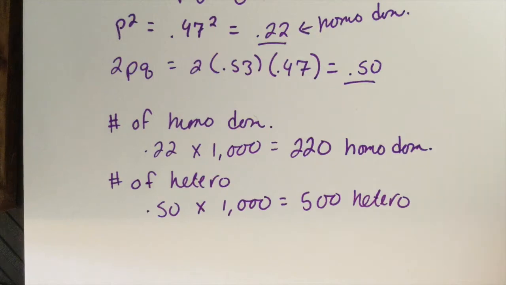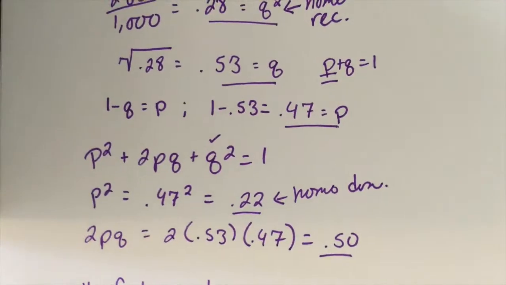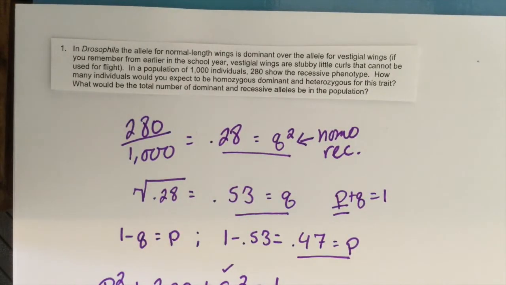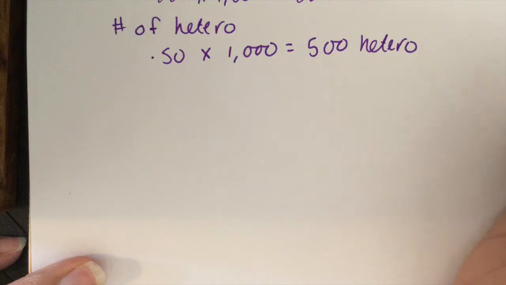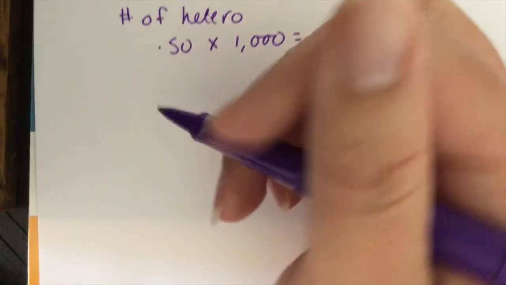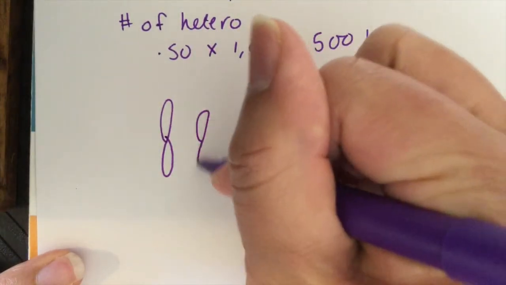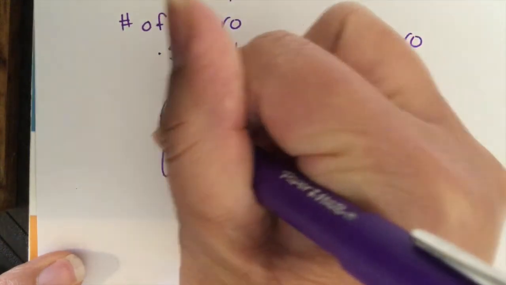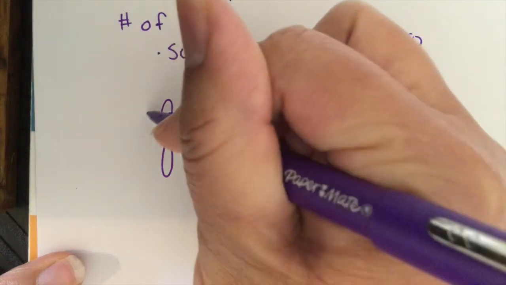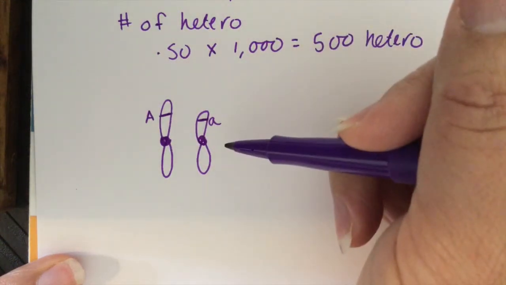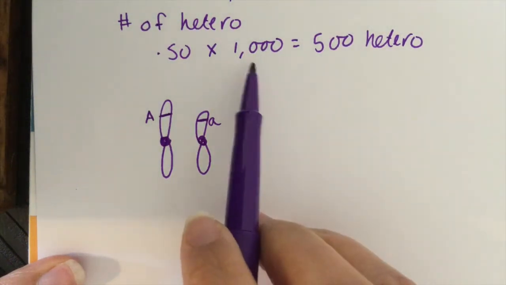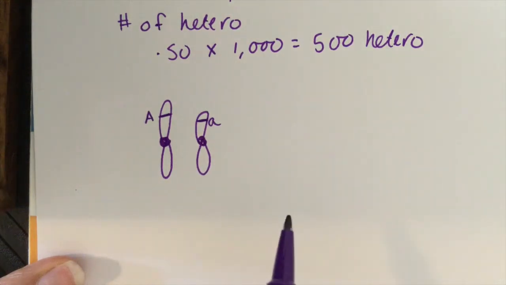So that was one part of the problem. The second part of the problem is asking for my alleles: what are my total number of dominant and recessive alleles in the population. Some of y'all got a little bit confused on this. I think only 2 people actually got it, which is awesome for you guys. If you think about the alleles that an individual has, those are the genes that are on your chromosomes. Alleles are your locations of your genes. Let's say that you got big A from mom and little a from dad. Everybody has genes from both their dad and their mom, so they're going to have 2 sets of alleles. So if you have 1,000 individuals in the population, the total number of alleles in the population equals 2,000, because everybody has 2 alleles.